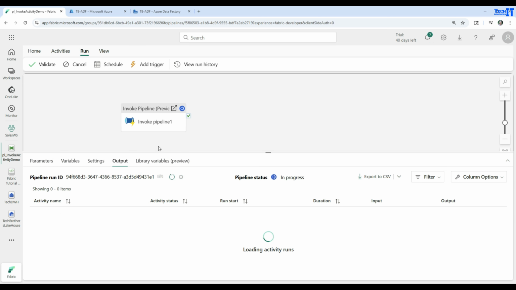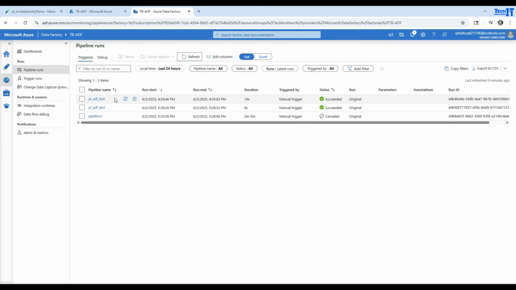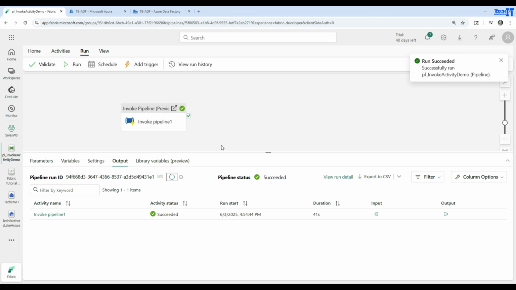So you can see it is running right now, and it's going to complete pretty soon, because it has only one activity, that is a wait activity, and that runs for 10 seconds. You can see this is completed, and now if I come to the Fabric, this should be complete as well. Okay, it is also completed in the Fabric.